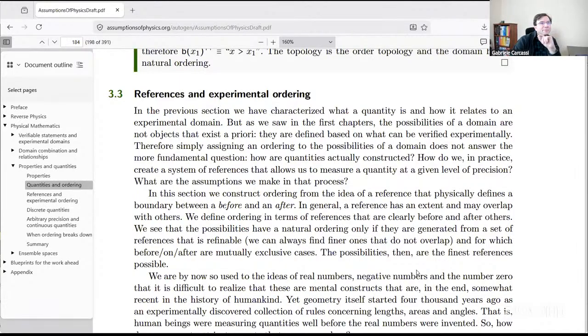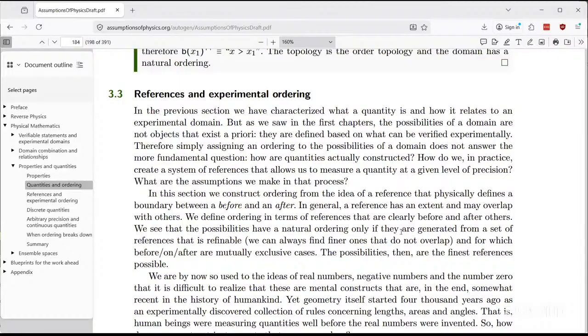Yeah, so a possibility is a special reference. It's like the ideal thing. So when you say the 0 seconds, that's an infinitely precise reference where you have before the 0 seconds, after the 0 seconds, and in principle you have at exactly the 0 seconds, right? And you can't have a reference that is finer than that. Yeah, and then these statements that are for references with a width are just like these conjunctions of multiple possibilities.